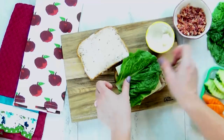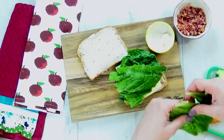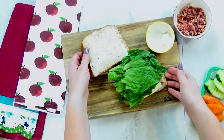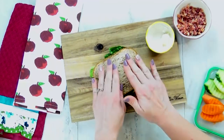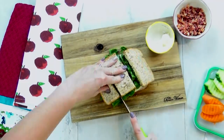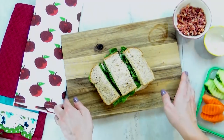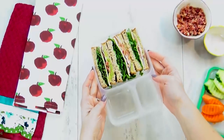I'm gonna top this with one slice of Havarti cheese. And then I'm gonna add lots of lettuce — I really love extra lettuce on my sandwiches, it adds a nice crunch and a fresh flavor. So now I'm going to go ahead and close up my sandwich and cut it into three pieces. I really like to cut it like this so I can fit it nicely into my lunchbox.